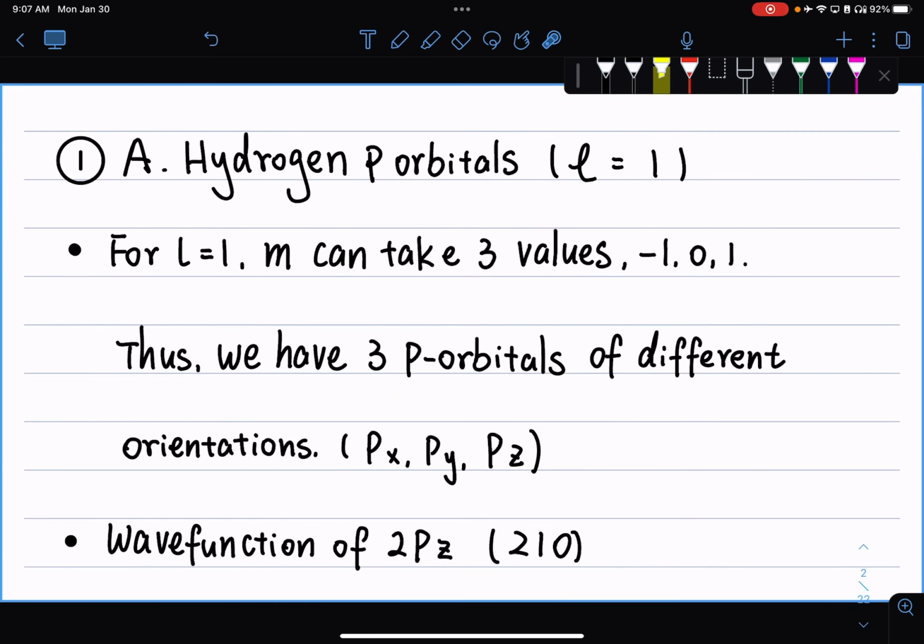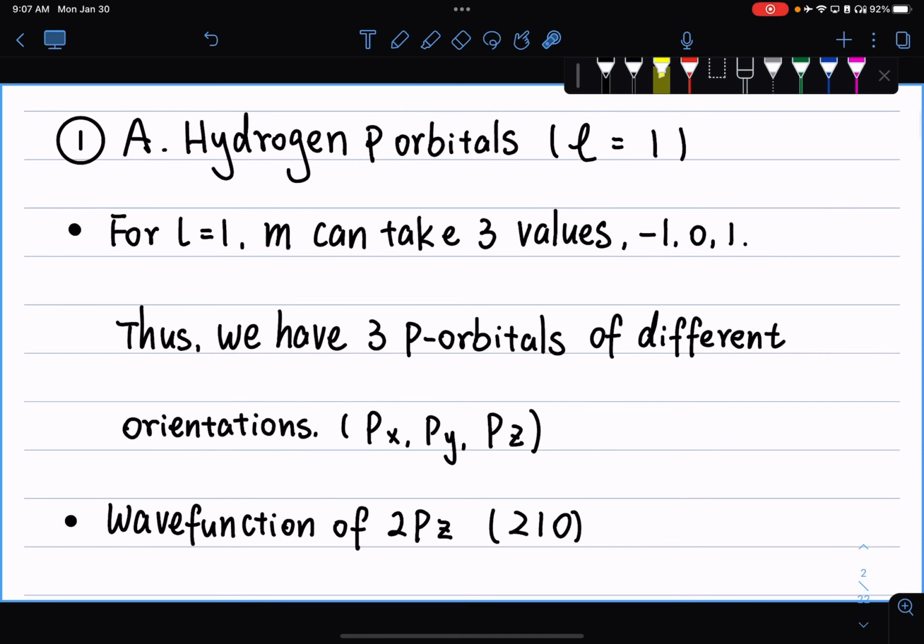Now we're ready to move on above the s atomic orbitals. Because it's above the s atomic orbitals, let's start from the p atomic orbitals. When we say it is a p atomic orbital, what we mean is its angular momentum quantum number L equals 1. That's just the other way of saying this is a p atomic orbital: your angular momentum quantum number L equals 1.